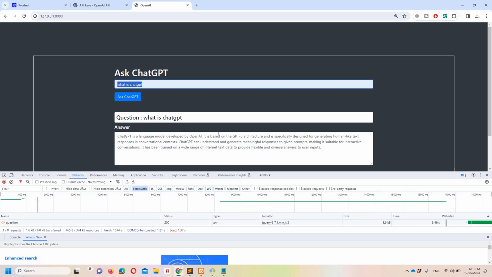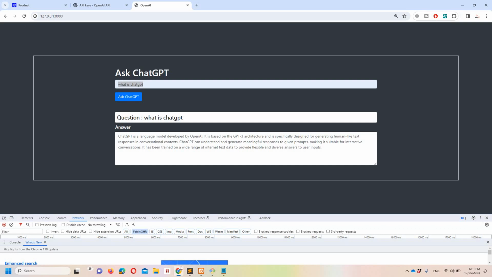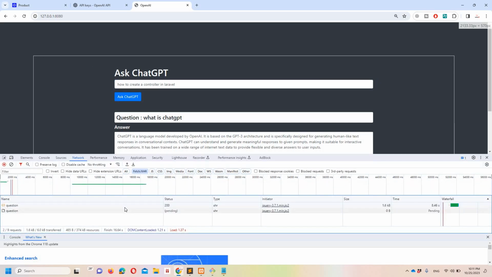Okay, now let's try another question so that we can append a further div right here. You can put a loader as well, it's totally up to you, as I said. I did this one in the Urdu lecture as well. Let's try it differently. How to create a controller in Laravel, and you will get some answers. So let's put it right here and let's ask ChatGPT.